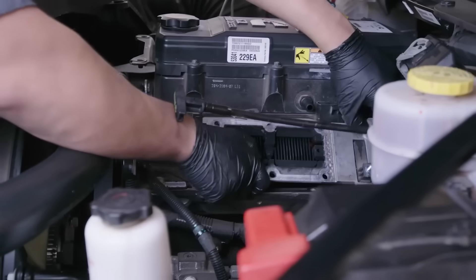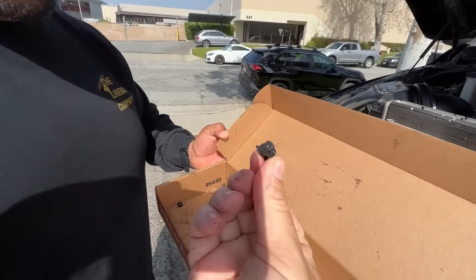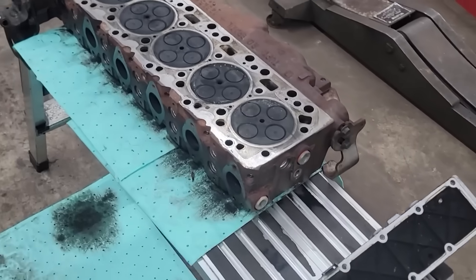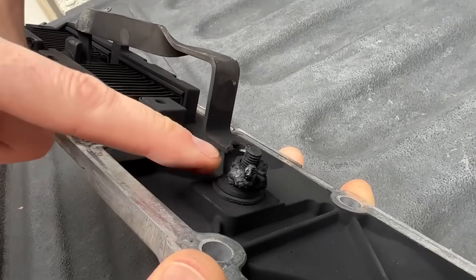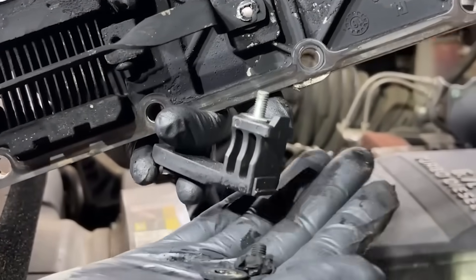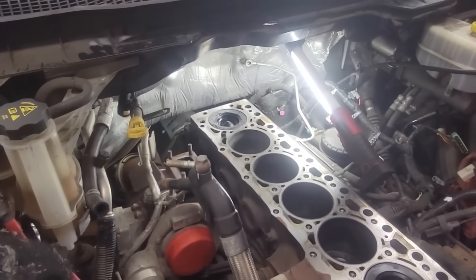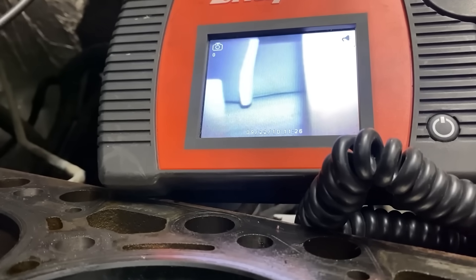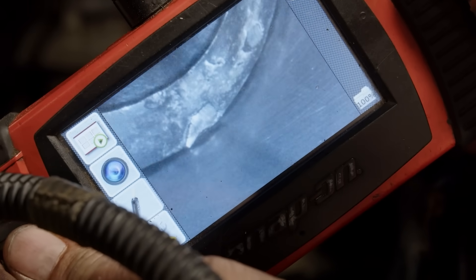Our goal was to improve power and efficiency, and we knocked it out of the park. But what we didn't realize is that by removing the grid heater, we were also removing a point of failure — and when I say failure, I mean total engine failure. This right here might have cost you a $30,000 engine — it came through the intake valve because of the intake heater. Here's the grid heater bolt — as you can see, it's starting to turn sideways. We did not find the whole bolt. Some of it was mashed into the piston; the other pieces went into the turbo and tore up the turbine wheel. With the cylinder head off, you can see where the heater grid bolt went down the intake runner, through the valve — the bolt head is right in the corner of the piston — and it scuffed up the cylinder wall.